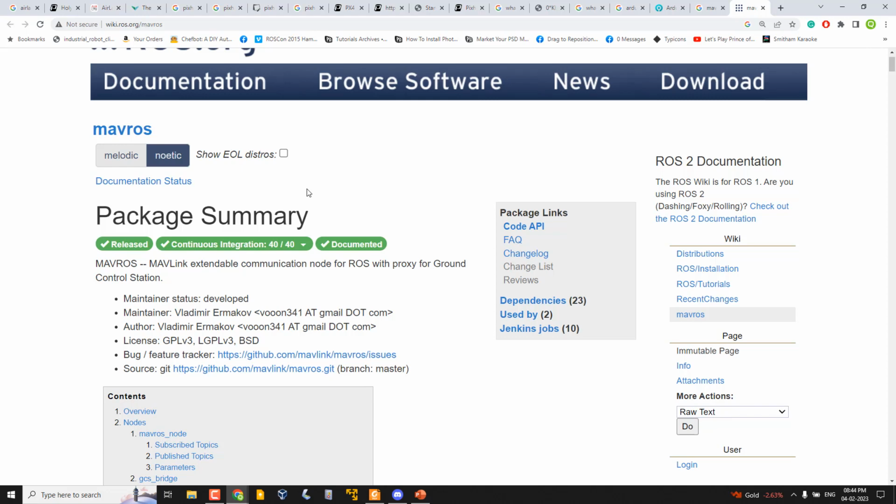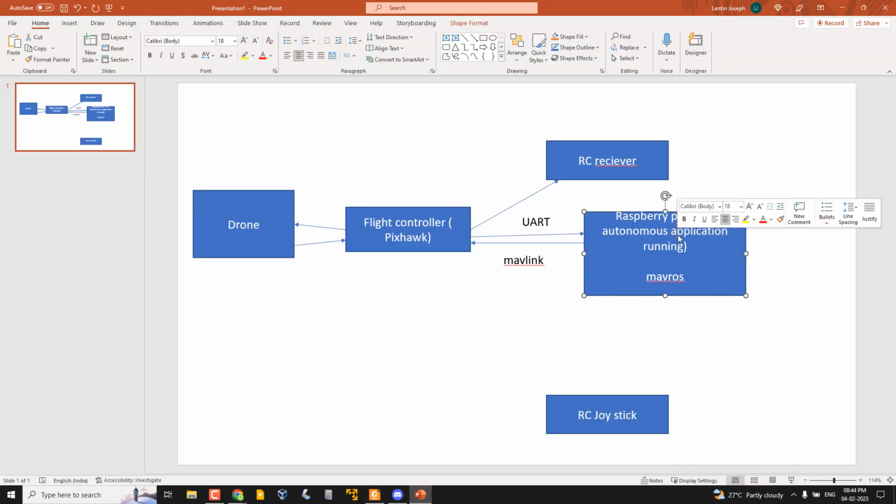So running in simulation will give you a better idea, better clarity, whether your drone application will work or not. Literally what we are testing is the autonomous application that you have written. Instead of flying the real drone, you can actually use a simulator drone here. I'm not very expert in that, but I have seen people using it.